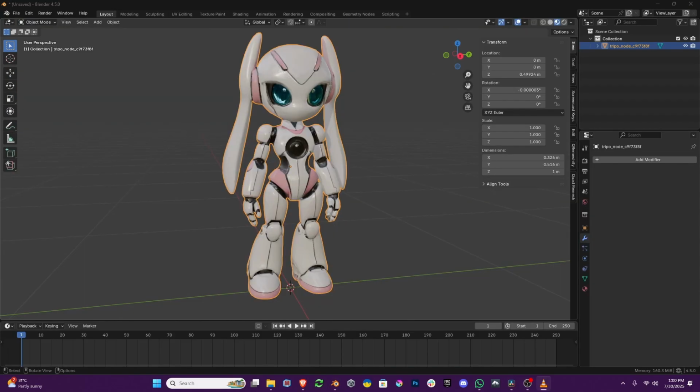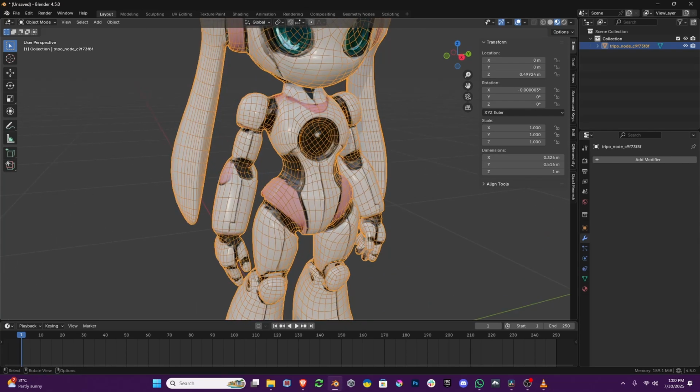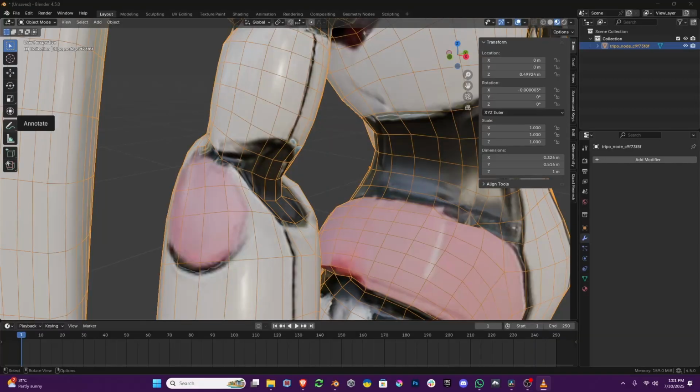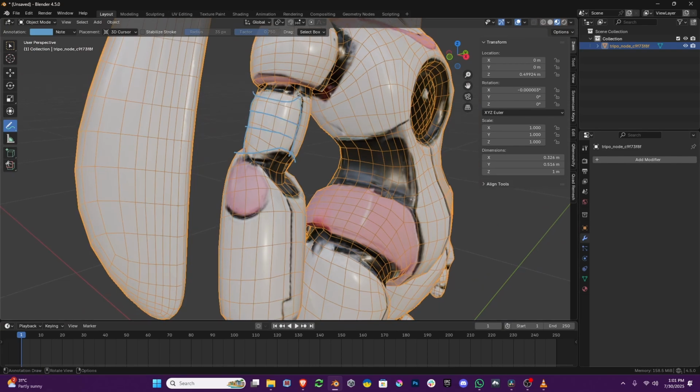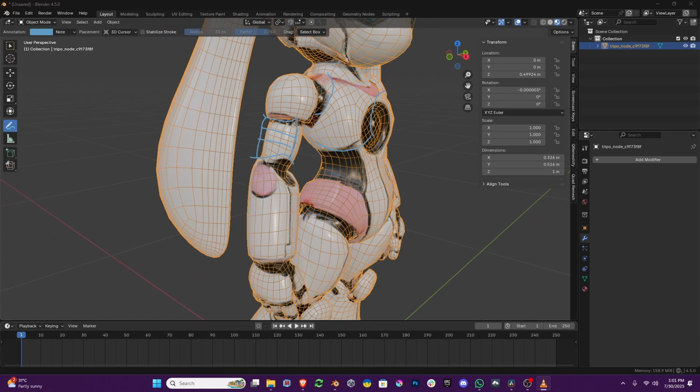Second, even though the mesh is technically low poly, the edge flow is completely off. There's no logical loop structure for deformation, detail control, or clean subdivision. This makes the model difficult for rigging, or if we want to go for complex rigs, hard to edit, and nearly impossible to integrate into a professional pipeline without a lot of cleanup.